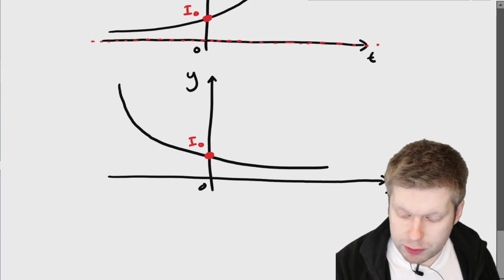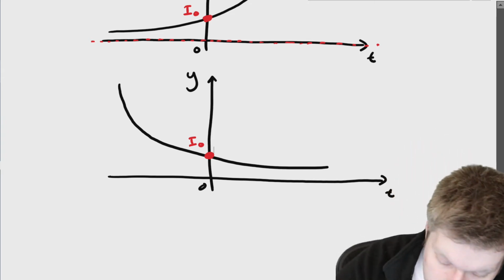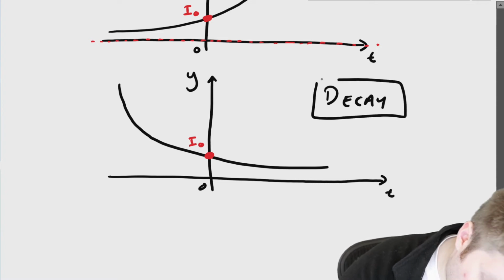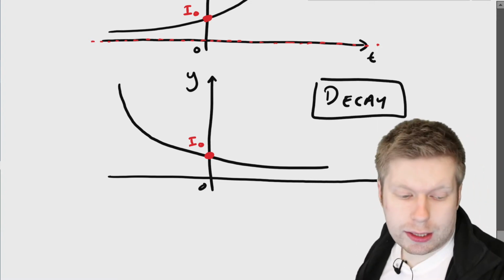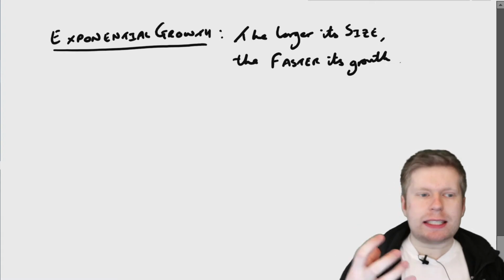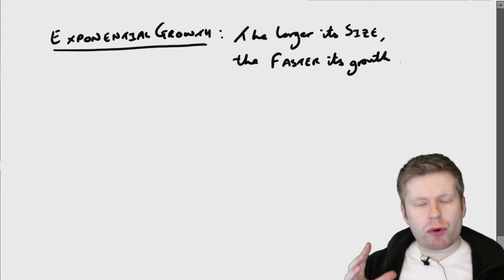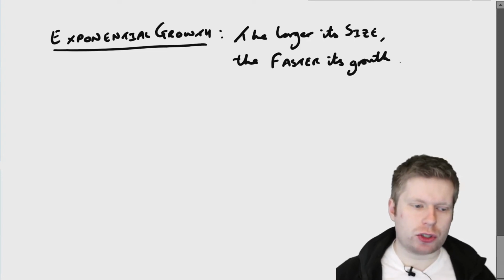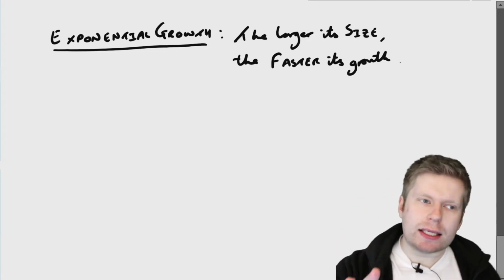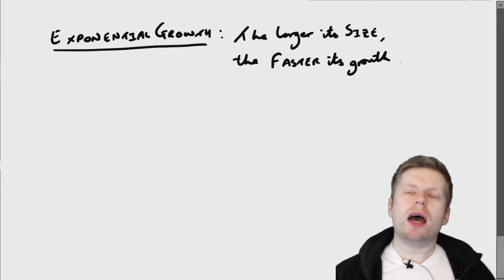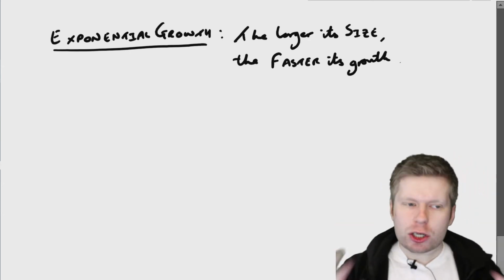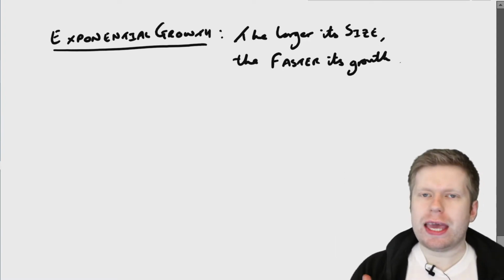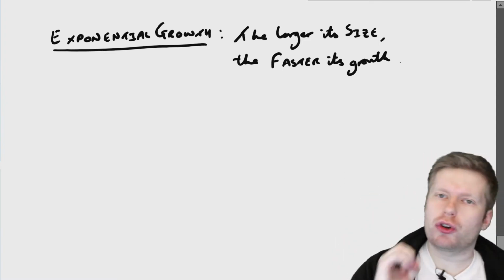So in this case, instead of multiplying by 2, I would be dividing by 2 as an example, but really it's determined by whatever your growth factor is. Now, I'm just going to write this down on the screen. This sentence really summarizes a key feature of exponential growth. It literally says, the larger its size, the faster its growth. So exponential growth is a situation whereby the bigger something is, the faster it can grow.